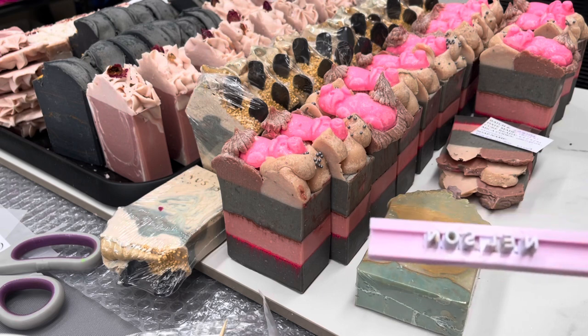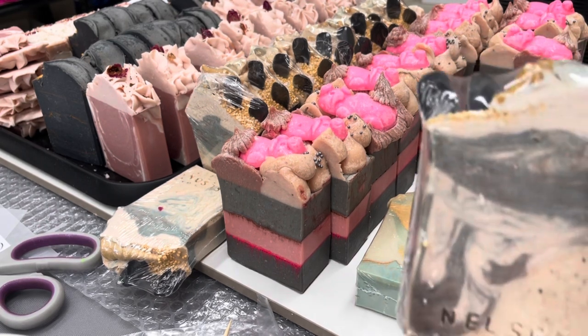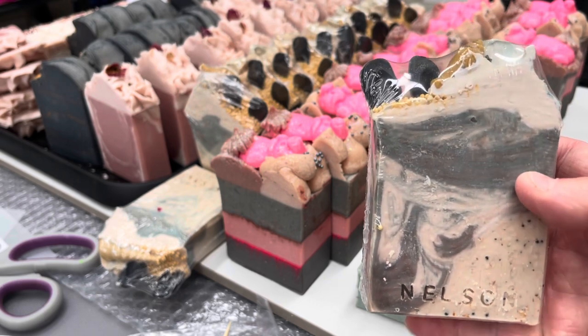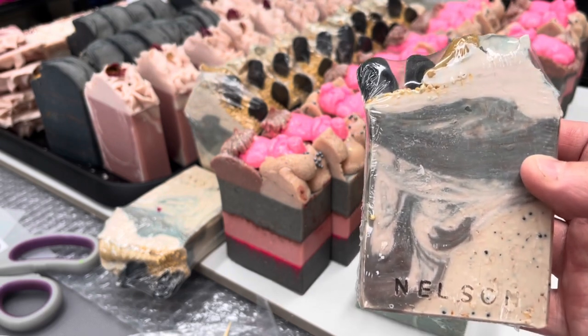So I have pre-pressed one, but I will show you a demo of pressing it. So I'll just grab it. Let me find it now. Okay, so this is one that I've already done. So you can just see Nelson is just imprinted in the bottom, and it makes it look a little bit more professional. I've obviously sealed this, so we wrap all of ours.